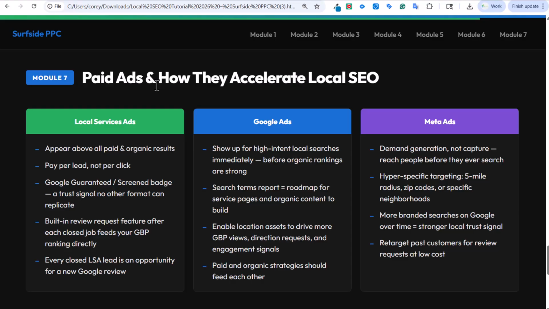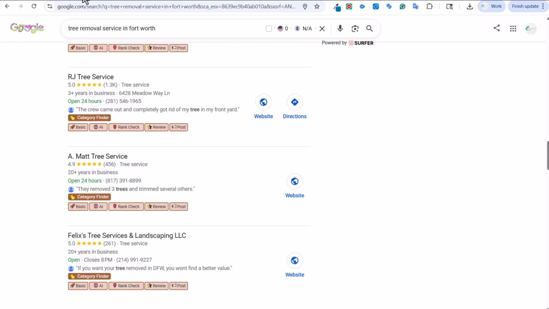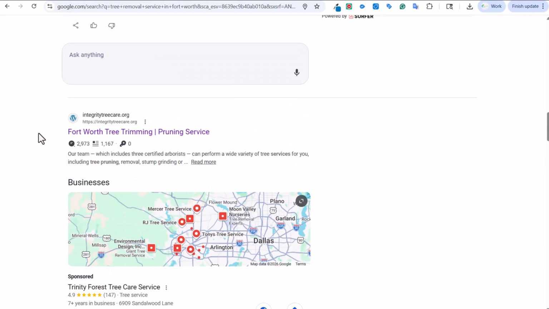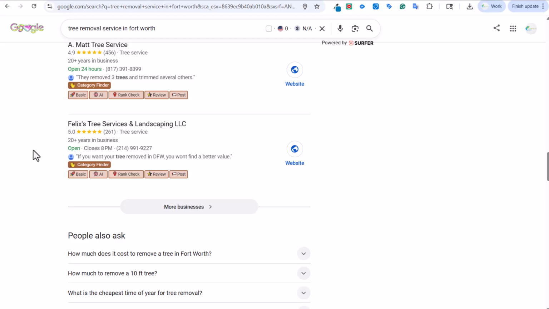But if you're doing one job a day versus 4 jobs a day, you have a much better chance of getting a lot more reviews coming in. Especially if you have 1, 2, 3 crews, it's about keeping them busy. The best way to do that is with paid advertising, and your local SEO strategy is an ongoing part of your overall marketing strategy. It's not something where it's like, how do we get our clicks from 100 to 5,000? There's just not going to be that many clicks out there. It's really, how do we get our visibility from 20% to 60%, so that, like AMAT tree service, we've seen a bunch of times.